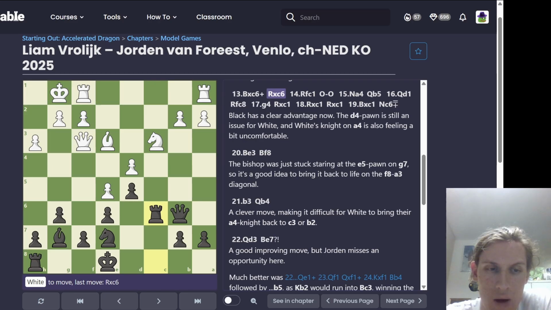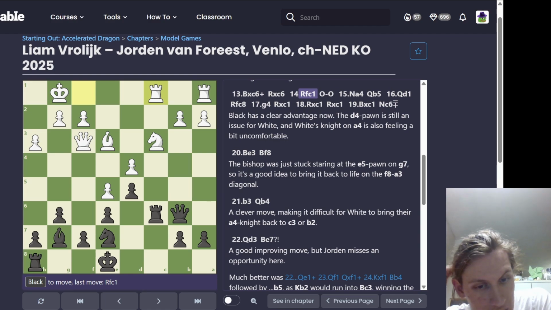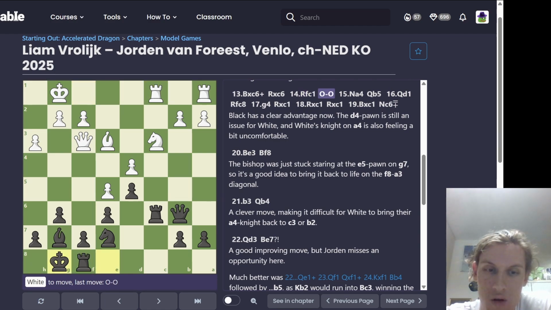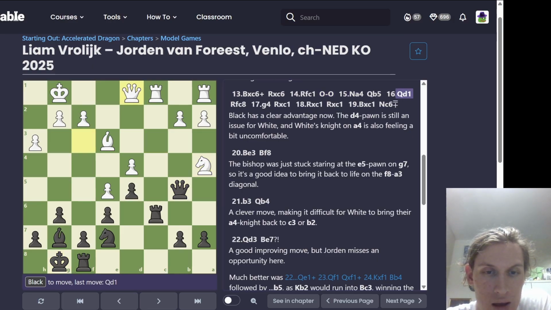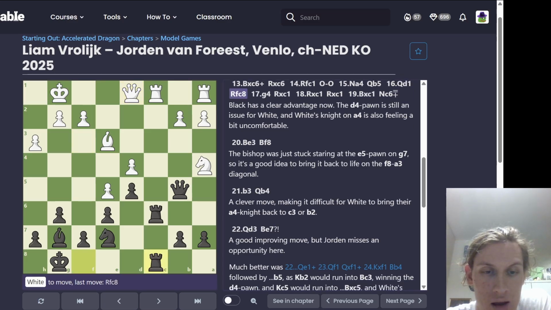Okay, interesting. So perhaps he really wants to go to f5, but I don't know. Also, b2 is hanging, but rook f2 c1 ignores that. I guess if you take, there are moves like rook b1 and then takes on b7. He just castles. Now knight a4 addresses the problem. Queen moves. Knight goes back. Sorry, queen goes back defending the knight.